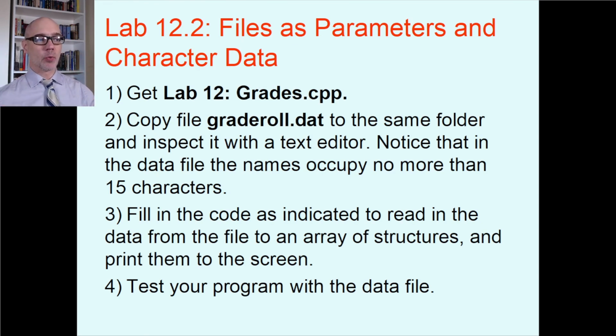It's not bad that we're going to get a little bit more practice working with C strings, and we will actually need C strings in the next video when we talk about binary files, because it's much, much easier to work with fixed length strings in the binary files context. So before we get to that next time, it's not bad to get a little bit more practice working with fixed length C strings, and that's what this lab is set up for, and I don't mind that that's the case. So we'll do this with my students, and we'll come back next time for the discussion about binary files.